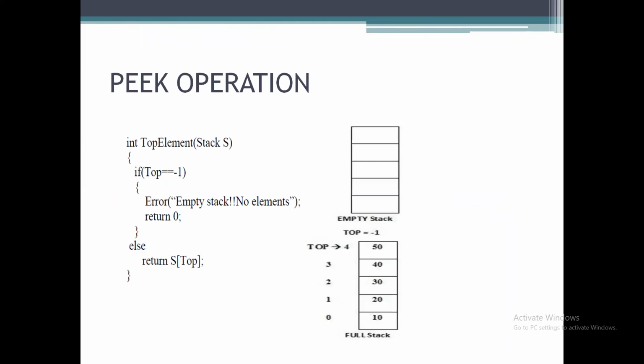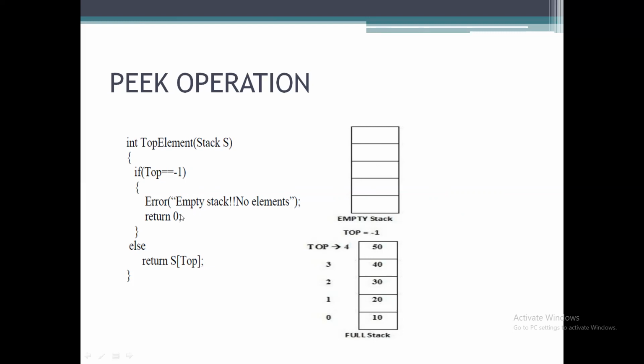And the next and final fundamental operation of your stack is the peek operation. Peek is going to return the topmost element, or the last inserted element, of your stack. It is similar to pop. We check the is empty condition here. If top equals -1, it means the stack is empty and I can't return any element, so I'll print stack underflow.